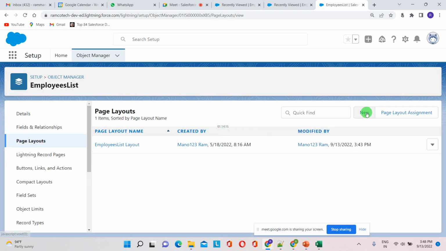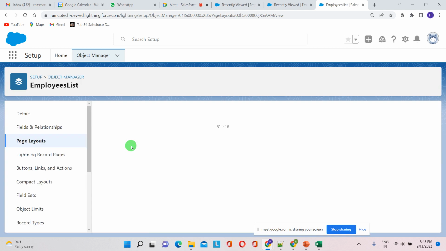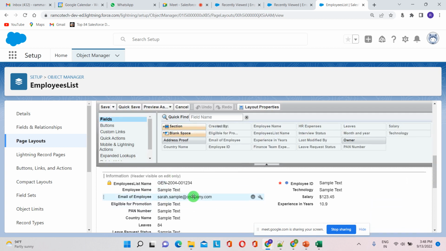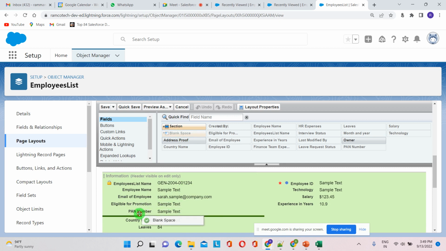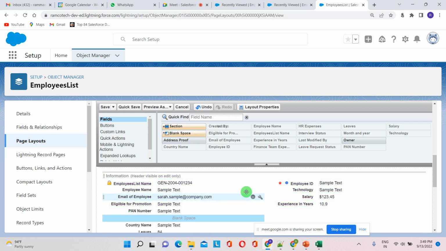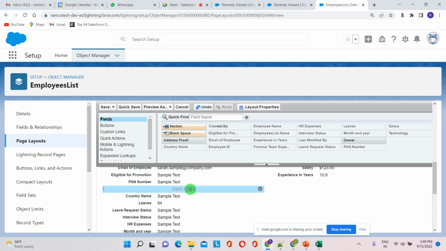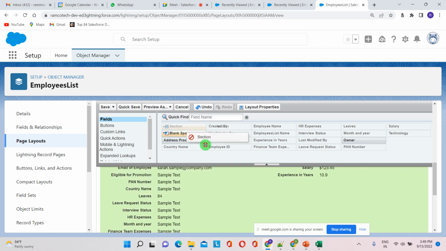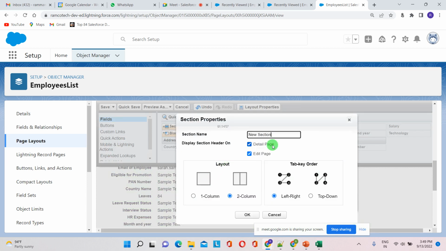So page layouts. Go to here, and here I want to make one section. I want to put one blank space here.